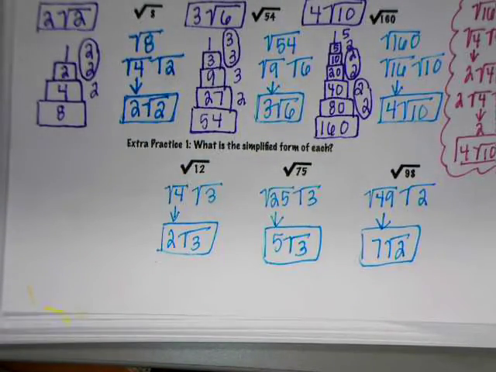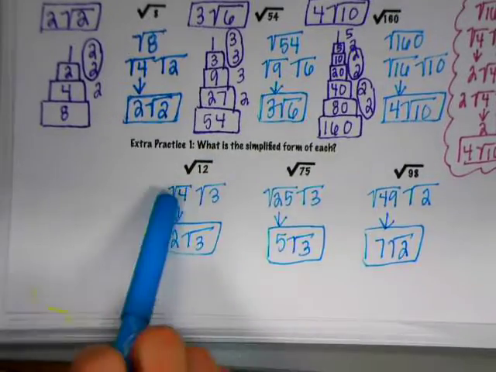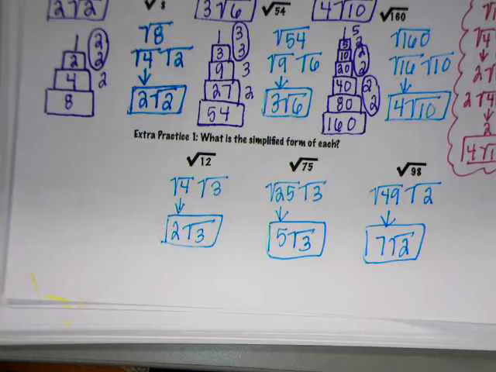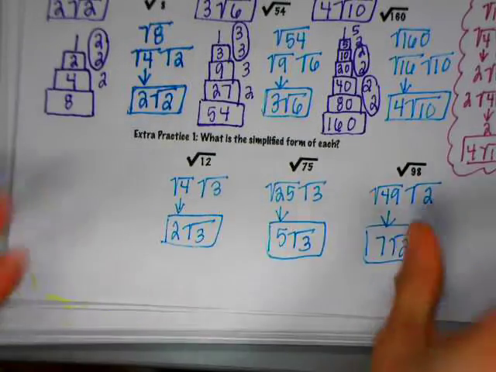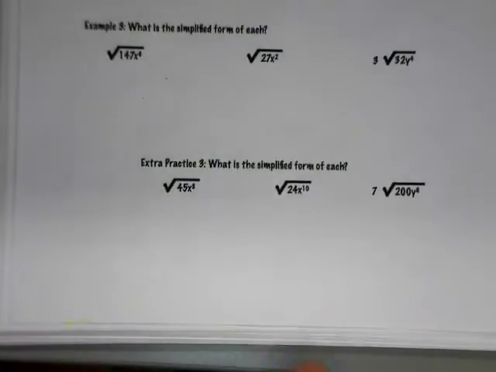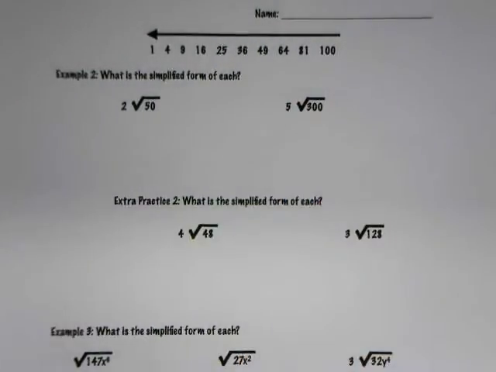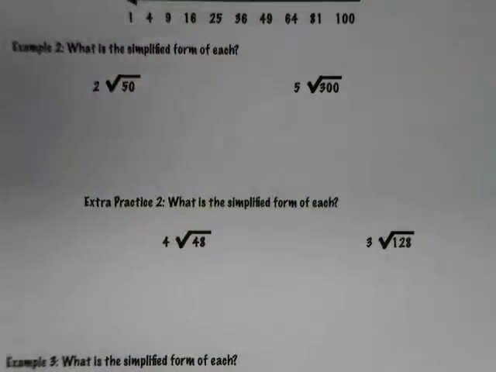And again, this is crucial. If you get good at doing this, the semester will be a lot easier for you, because we're going to do this a lot. Okay? All right, cool. So now we are just going to add in numbers in front. So the only thing that changes here is that you're going to keep that number out front till the end, and it's going to multiply times whatever you end up with in the front.